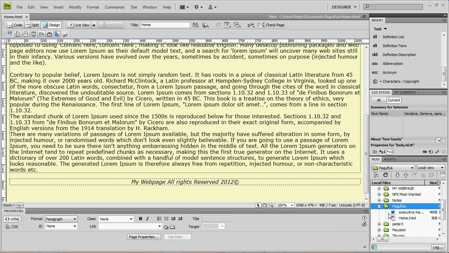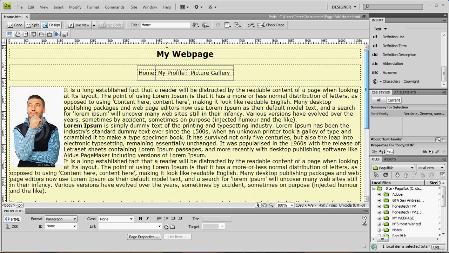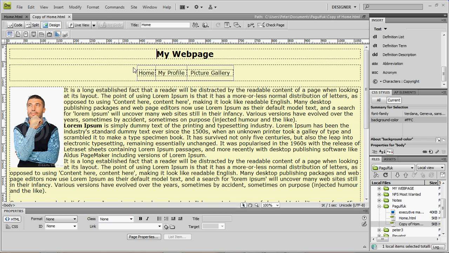There. Now let's go to Pagulfok. Let's copy this home. Kung gusto mong yung design na yan, yung hindi ka na magde-design ulit, maglalagay ulit ng paulit-ulit na div, ganito na lang. So, let's just copy that home. So, let's do shortcut keys like Control-C, copy, and paste, Control-V. Yun. Okay. Then, let's open this one.